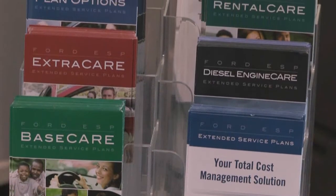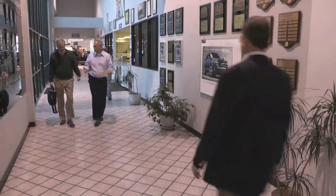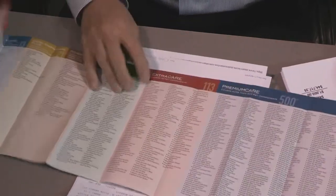Within the office of the CAMs, we all have our current literature from Ford, from ESP, on each of the programs itself. We have the chart behind the customer, which basically shows the number of components it covers within the program. There are presentations that Ford provides that we're not using in the CAM's office initially, but in many cases we're using it in F&I, things like the cost per mile on the vehicle. We're trying to break it down so it's not so dramatic when you see a $1,500 or $2,600 cost, but when you break it down on a cents per mile basis, it makes more sense to them, a way to make a decision.